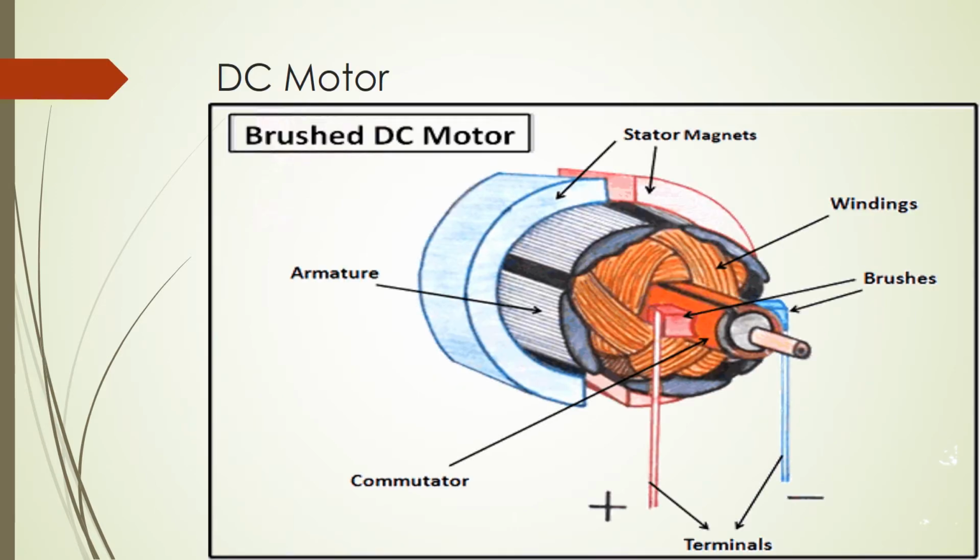Now I'd like to talk to you a little about a DC motor and show you a few of the important components of a DC motor. A DC motor is any class of electrical machine that converts DC or direct current into rotational mechanical power. The advantages of a DC motor are its high torque, speed controllability, and portability. This is very important because of the advantages of high torque as well as portability. It makes these small motors very useful.